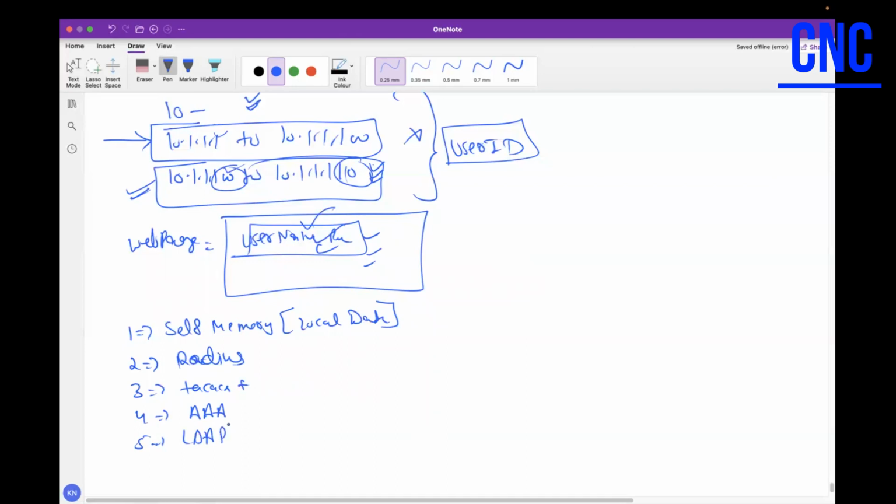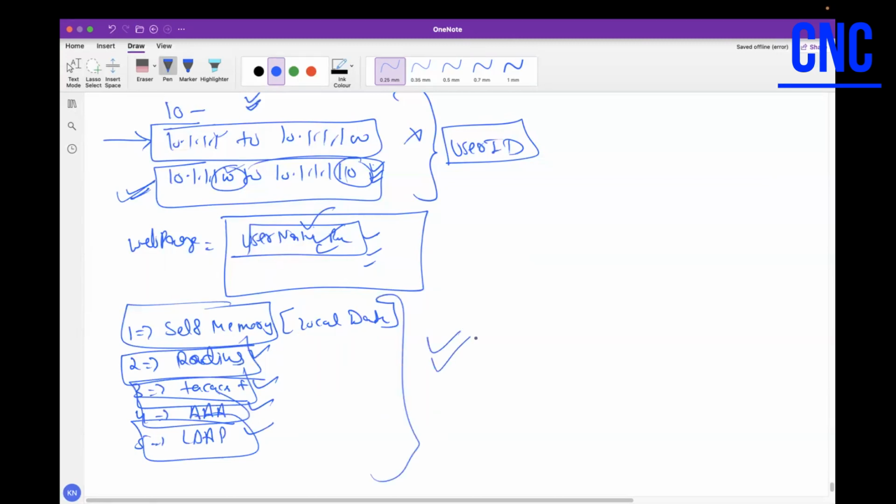So if my company owns any of these servers, we can also integrate those servers, and then whenever any user tries to communicate, they will first of all authenticate via those servers if we are holding them, or via the self-memory username and password. And then if they say yes, the user is verified, then they can access and go further to access the next stuff.